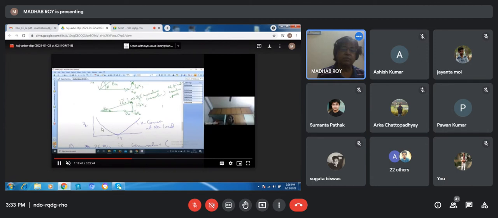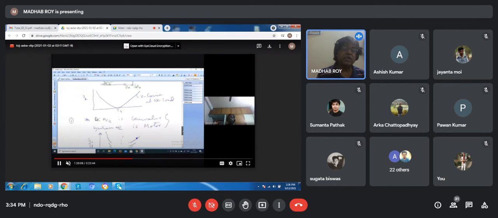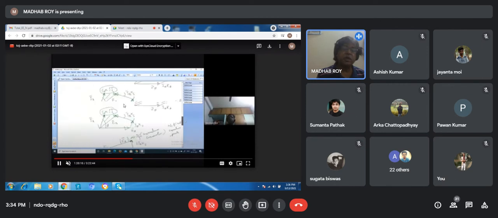Got my point? Yes, sir. This is the condition of no load. Again, for this condition, as it is no load, you don't touch the shunt motor, because active power is now at no load condition. Now for this no load condition, again you reduce the field current, then you will get this reading. Again you reduce the field current.